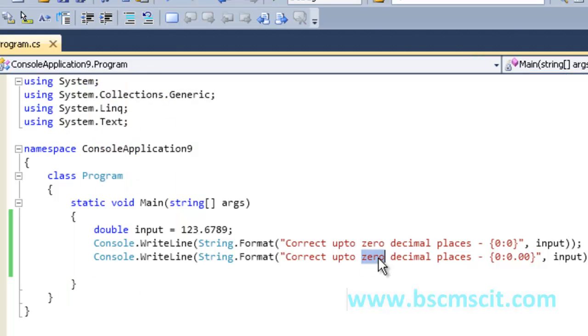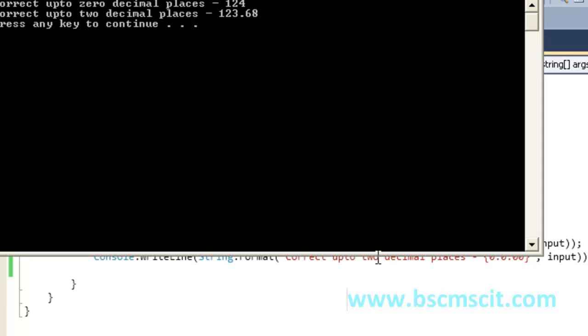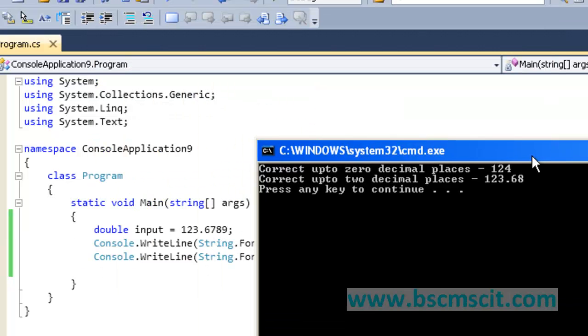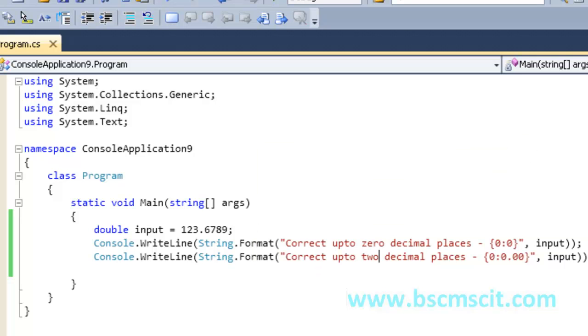Let me change the word here to 2. So correct up to 2 decimal places, that is 123.68, and correct up to 0 decimal places, that is 124. This was a very simple program. By using string.Format you can format any input number, like getting the output number for currencies.